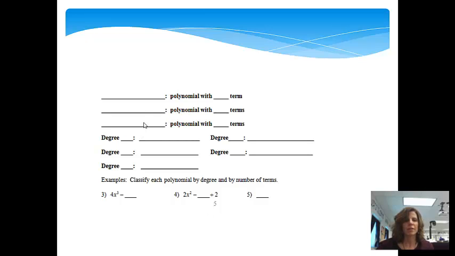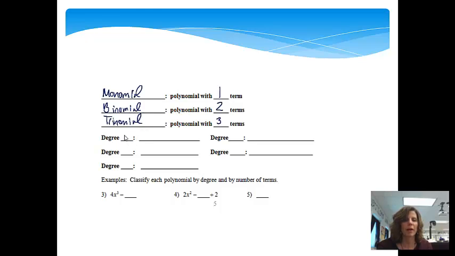All right, the next thing we're going to do is name our polynomials, because when we start to factor, we will want to know the names of these, so it will help us in our factoring process. If a polynomial has one term, we're going to call it a monomial. Just like Monopoly, there's one winner, there's one term. Okay, if a polynomial has 2 terms, it will be a binomial, just like a bicycle has 2 wheels. And then if we have 3 terms, I bet you already guessed it, it is a trinomial, just like a tricycle with 3 wheels.